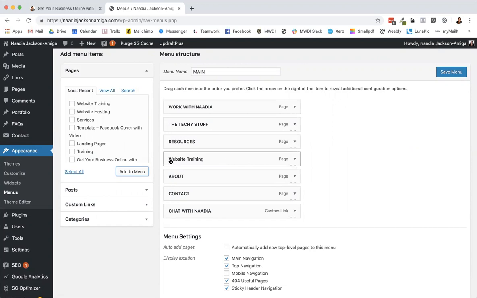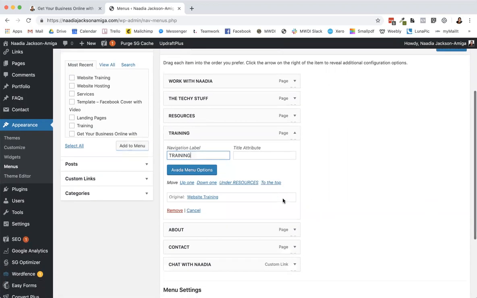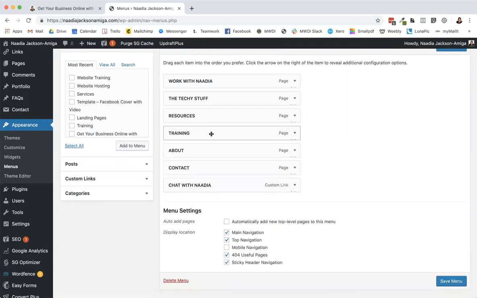Now, the other thing you can see is this is in lowercase and everything I've got here is in uppercase. So you just click on the little down arrow to the side, and I'm going to change that. I'm just going to call that training. You can call this anything you like because it's attached to the page and you don't need to do anything else. Okay, so then you just click out of it, click up, and it goes to training.